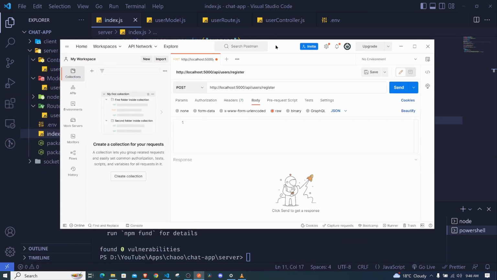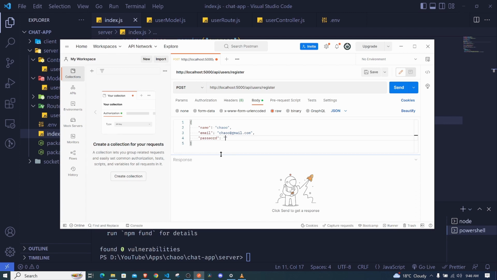So from this, we were supposed to be having a name. So right here we will write JSON data. Okay, so I open an object, we will have a name, and the name I can say Chaoo. Then we will have an email, so email I can say chaoo@gmail.com, and then we can have a password, so we'll say password, and remember this should be a strong password, so it should have an uppercase. I can say React as the password here, and then 567, and we should have a special case character like end.